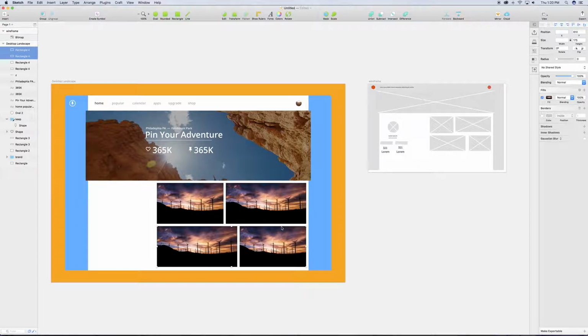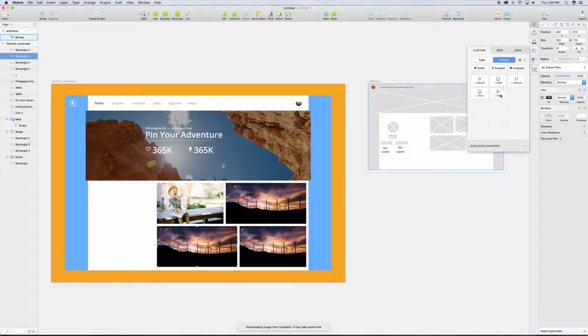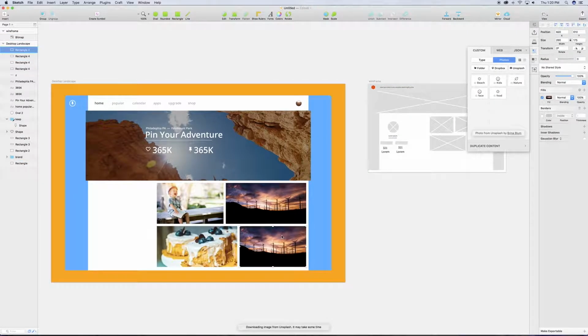Now what we're gonna do is change the image. Let's put this one for this one. There you go. And this one we're gonna put the food, right? It's so bright color. Just gonna change. Maybe this one is gonna be another nature. There you go.